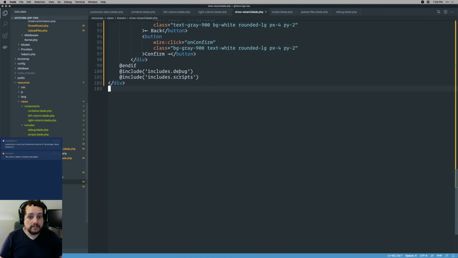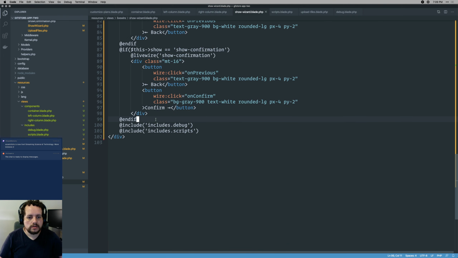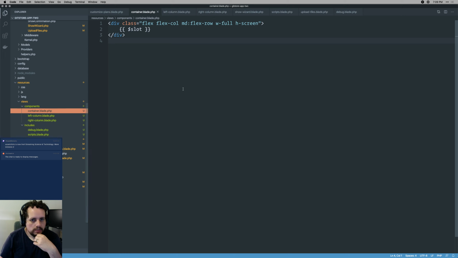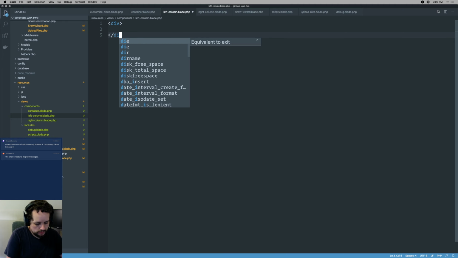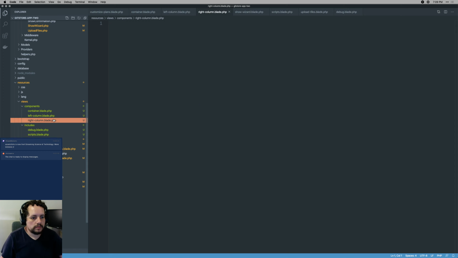Okay, but I have these things now in includes, so this is a little bit cleaner, and I get to think about just the child components in here, which is cool. Now the container says use the full width, use the height of the screen, and so in here we have the children. But now the children get kind of interesting because first I'll just put their content in directly for now, so you can see what this looks like.